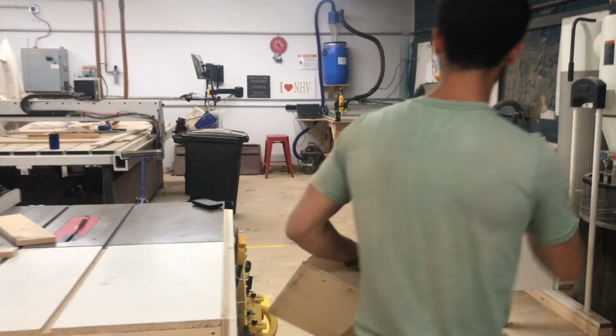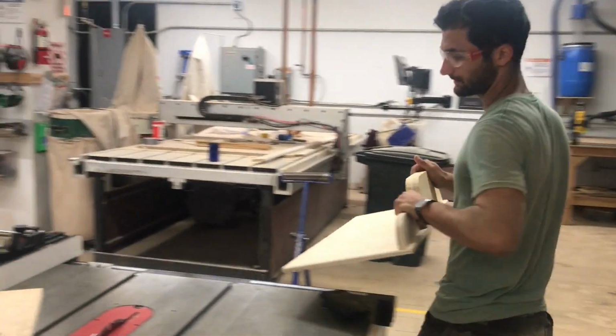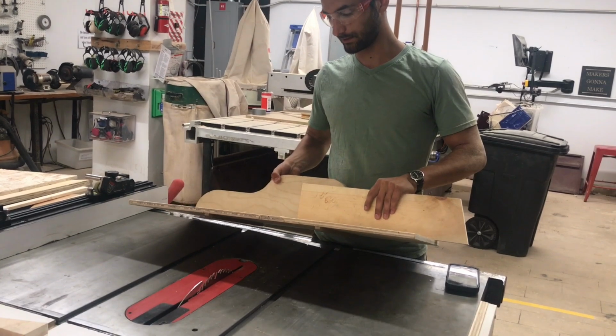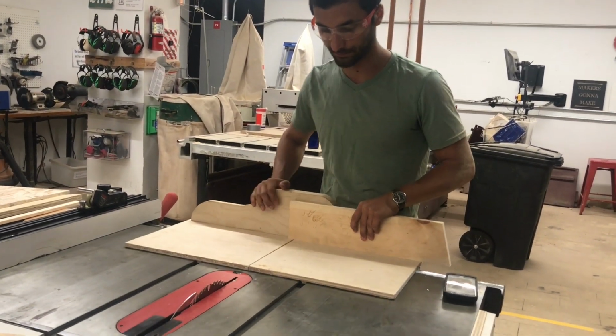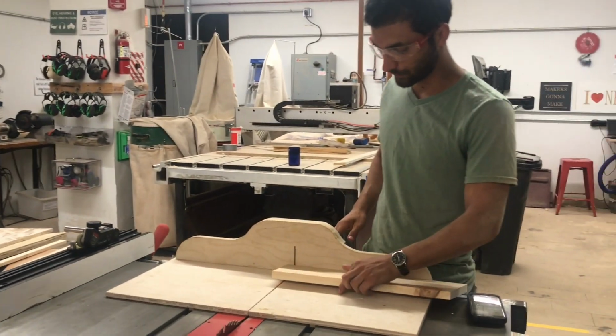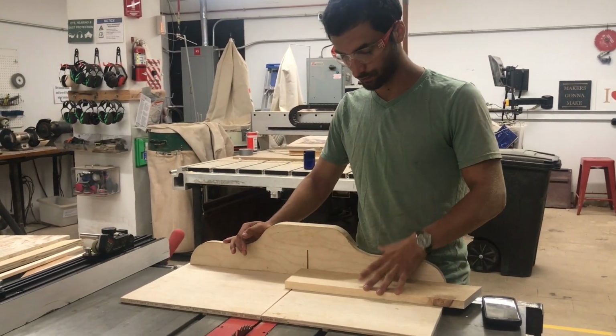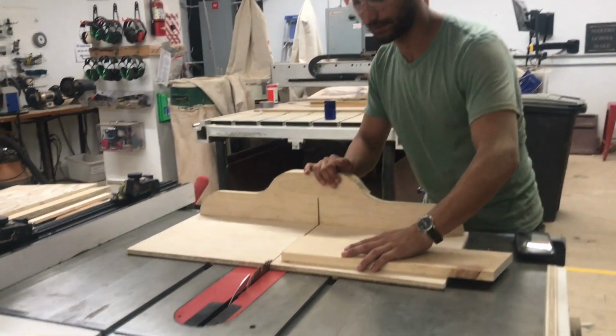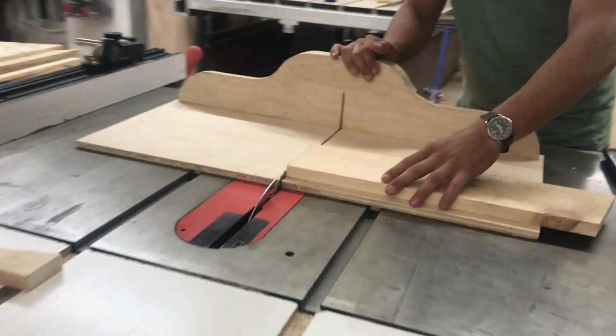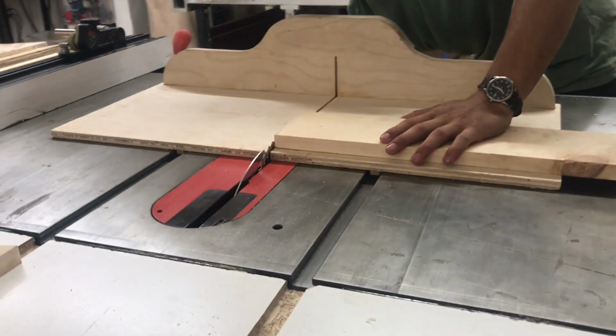So let's say you just made a cutting board with a whole bunch of slots, and it's too wide for our chop saw. On the cross-cut sled, it has these rails on the bottom that sit right in these grooves on the table. And when we have the piece of wood on here, we're just going to hold it on. You will notice that you'll need to raise the blade up because right now it won't go through our piece of wood anymore. So it'll be important to raise the blade up a little bit.